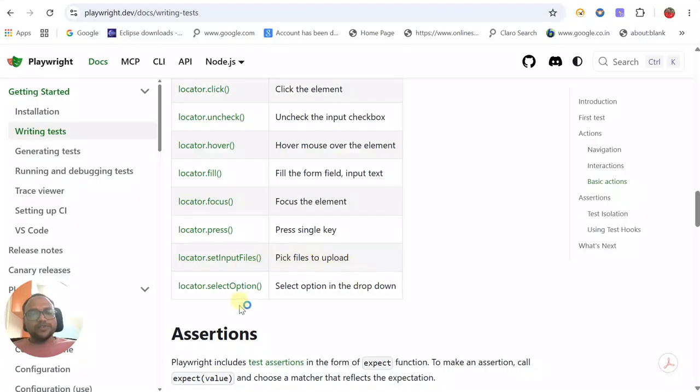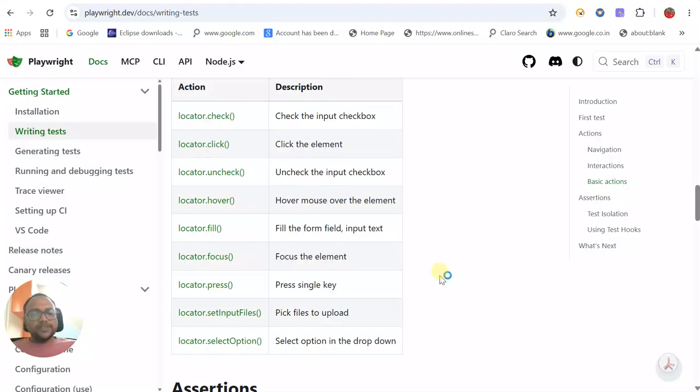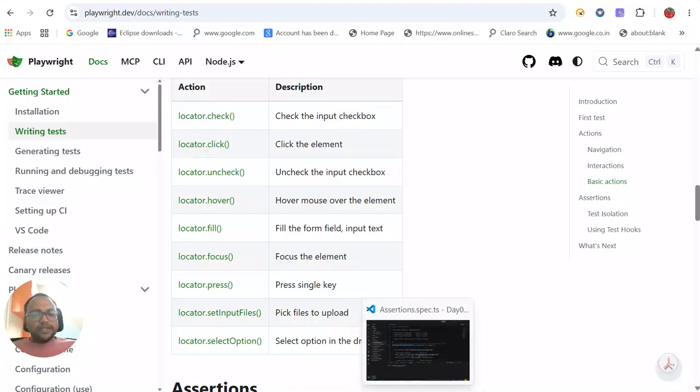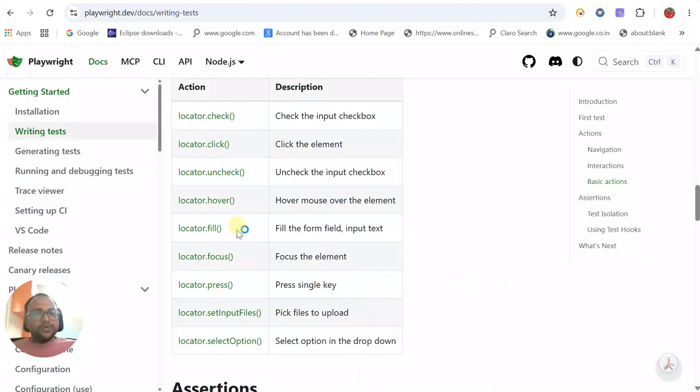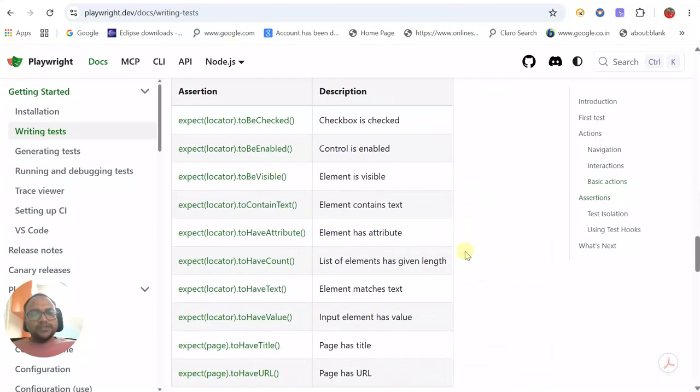This is selectOption, to select a value from the drop down values. We can write a simple test case for these actions: create one test class and perform these actions one by one. Thereafter we can do assertions also.